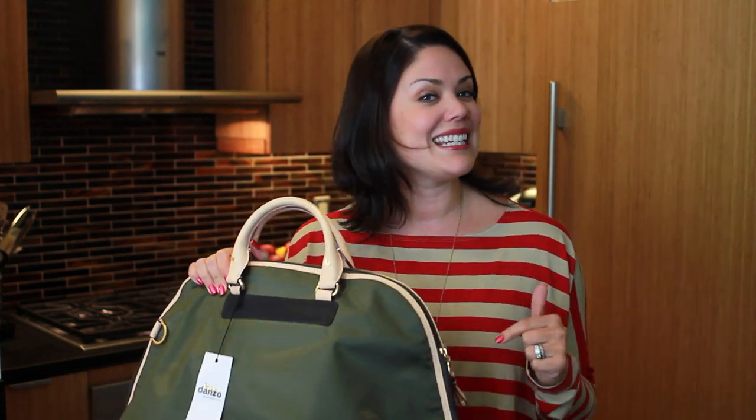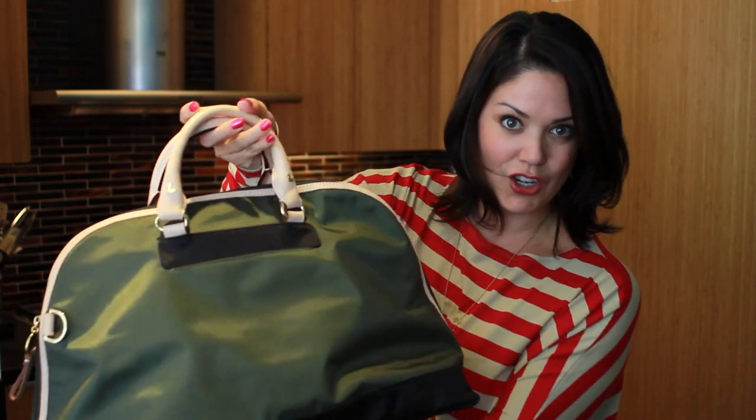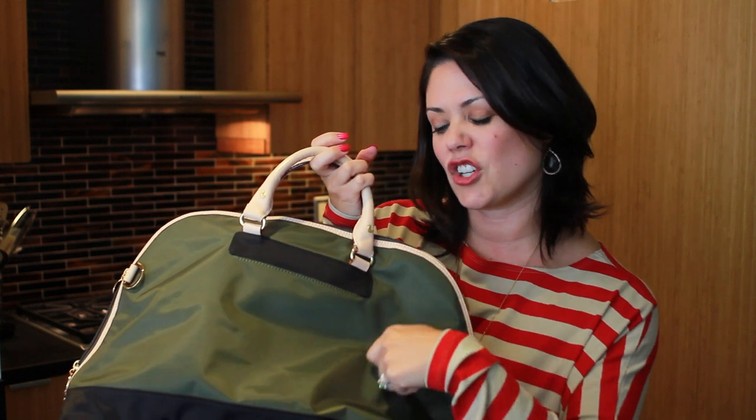After this, I'm going to give you an opportunity to win one of these. This bag — my new favorite diaper bag — is called the Retro Bag. What's fantastic about it: it is a nylon tote. What I love about the nylon is that I can take my baby wipes, and if I get dirt on it or greasy little hands and fingers, I can just wipe it clean. That's super easy.